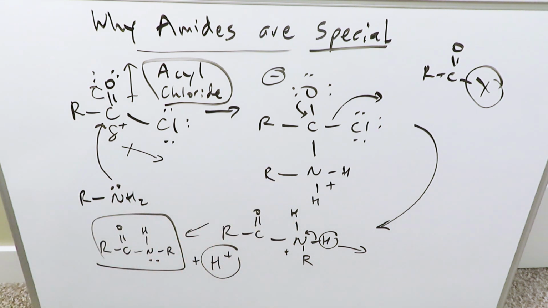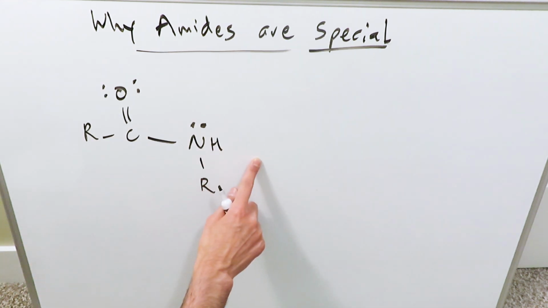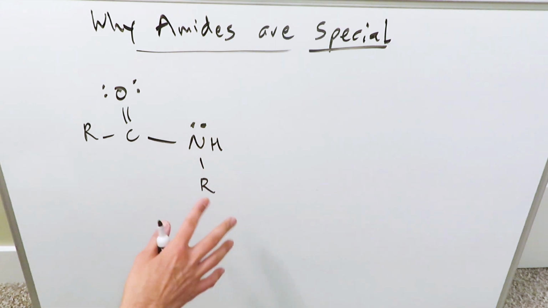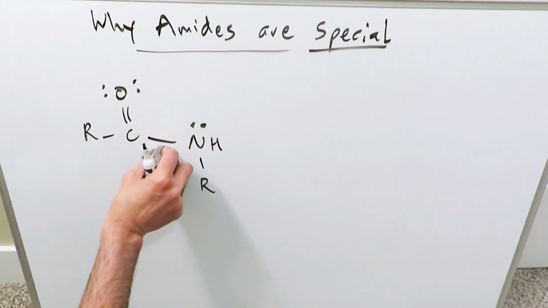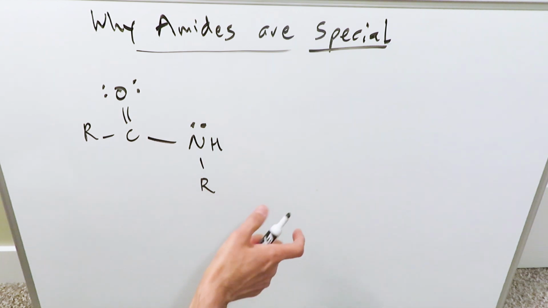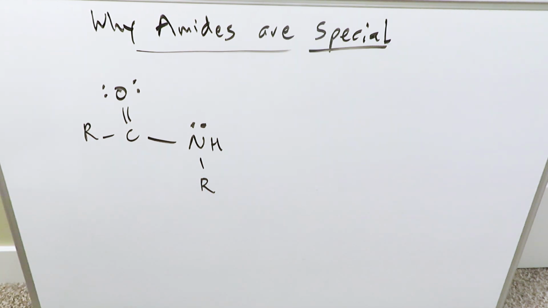Now let's talk about why these compounds here are special. This here is a representative amide. You could have had another R group, you could have had 2 hydrogens, it doesn't matter, but this right here is an amide. This here particularly is called your amide bond, your carbon nitrogen. Let's talk about what makes this compound special. You know it's a carboxylic acid derivative. It's the least reactive carboxylic acid derivative. And why is that the case?